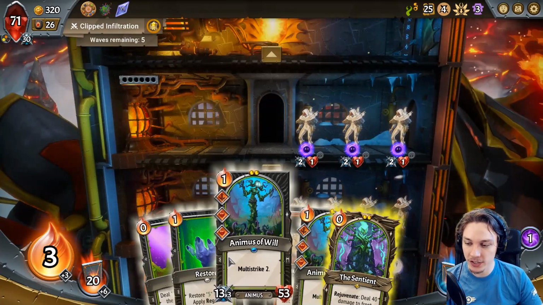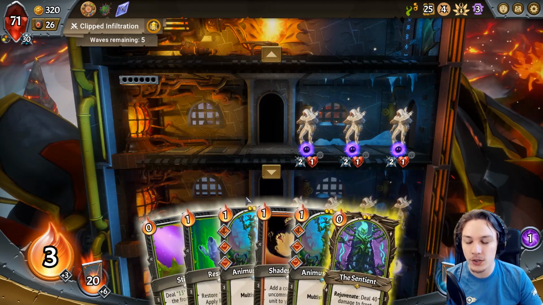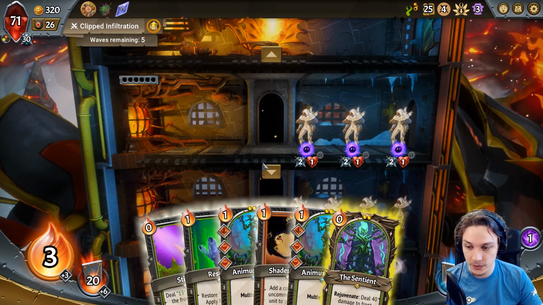So the next question is, do I need more than an Animus' Will? Sorry, do I need 1 Channel Song in order to win? Because I might not even hit it, right? I've got 2 Train Stewards still left in this deck, so I think I play without it here.